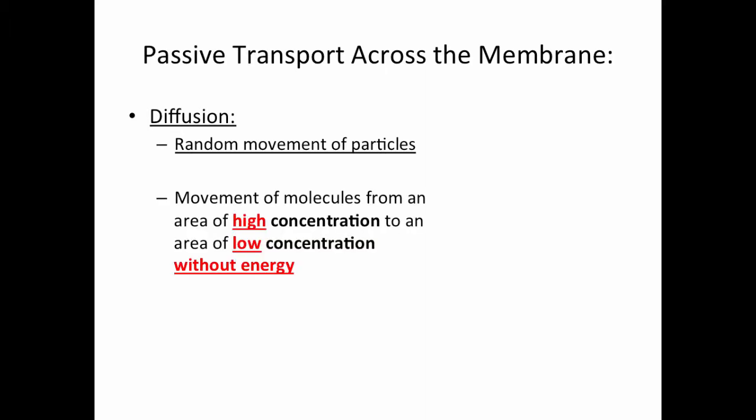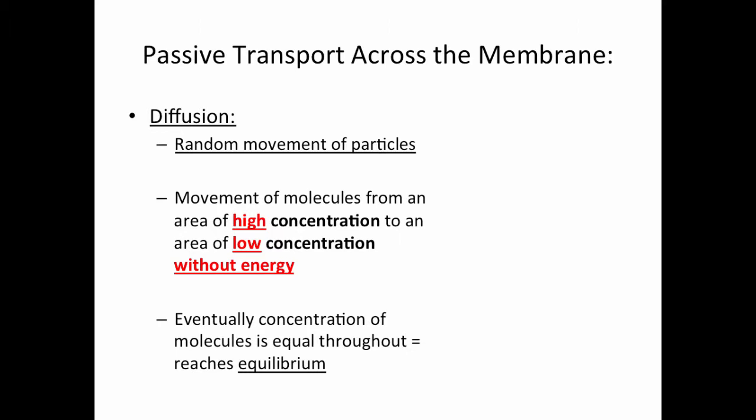And these particles are going to move from a high concentration to a low concentration without exerting any energy. Now we know in nature everything, all particles and atoms, are moving all the time. They're bouncing off of each other, we just don't see it. So diffusion is just helping us explain what's happening to those molecules that are bouncing around all the time. And most of the time when there's a concentration gradient, things in nature want to reach equilibrium, which means the same amount. They want to remove that concentration gradient so there's an equal amount on either side.